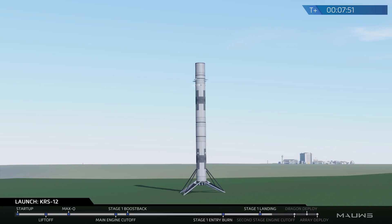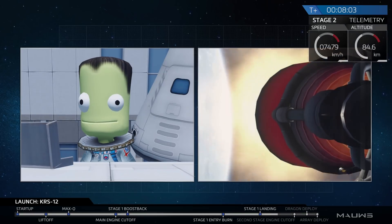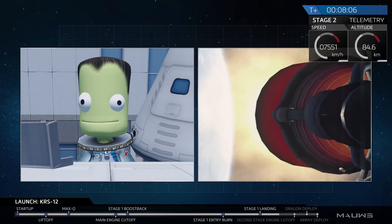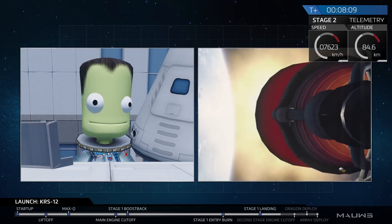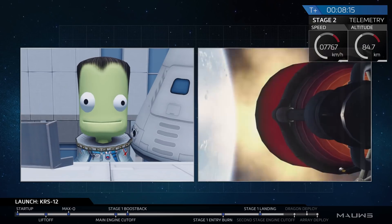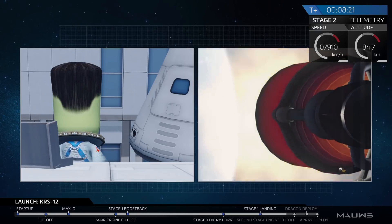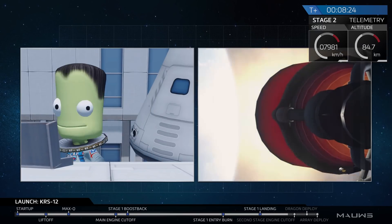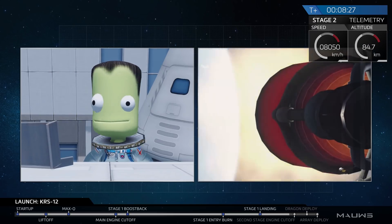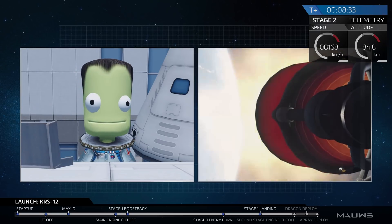This is great news for everyone here at SpaceX — this is exactly what we try to do with most of our rockets now. While we are very excited about this successful landing, it's important to note that the main objective today is still not complete. On the right-hand side of the screen you can see that second stage continually accelerating itself and the Dragon spacecraft towards the International Space Station. The second stage engine cutoff is about to happen soon — this is when the second stage engine finishes its main burn and finishes accelerating Dragon most of the way towards the ISS.